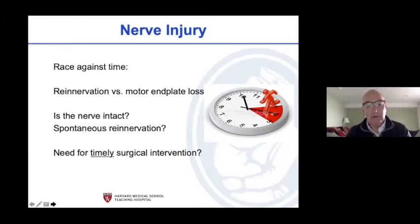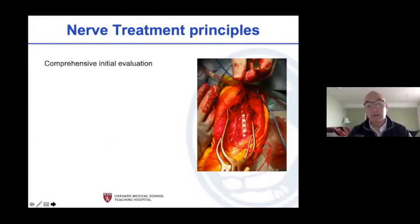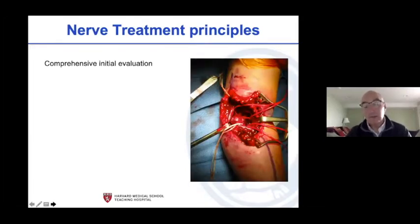It really starts with a complete exam including the anterior osseous nerve for the FPL and FDP to the index. It starts with getting the fracture treatment right, and if it's a deviation from your expected norm, don't dismiss it. Here's somebody who left a radial nerve under a plate for 18 months — that was really hard to reconstruct and solve later in this proximal humerus.